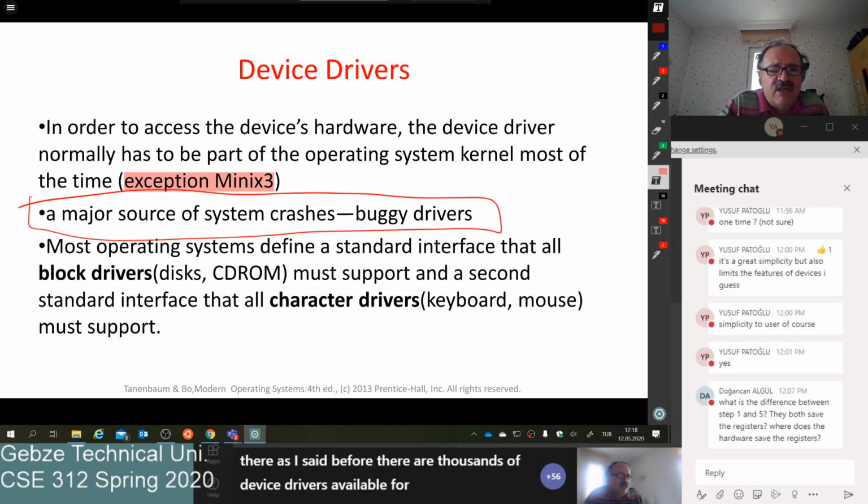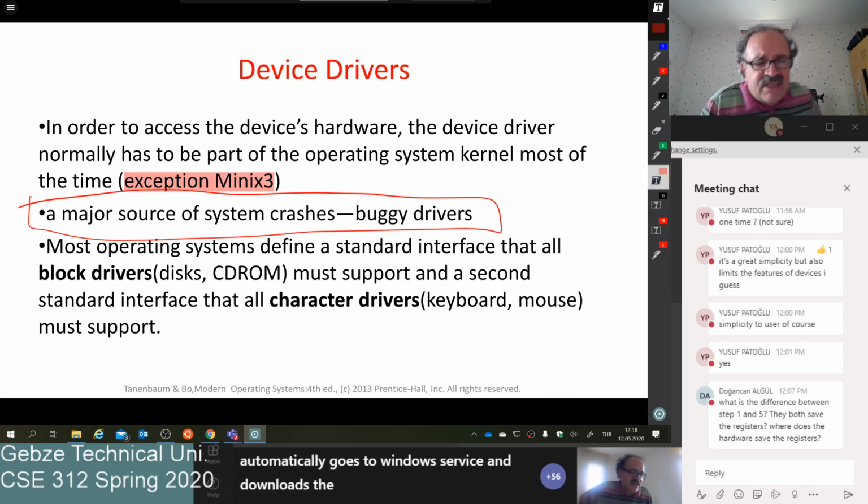And if you install a new device, Windows automatically goes to Windows servers and downloads the device driver if it is not available on your system. And that makes lots of I/O code for your operating system. Okay, good. Any questions?